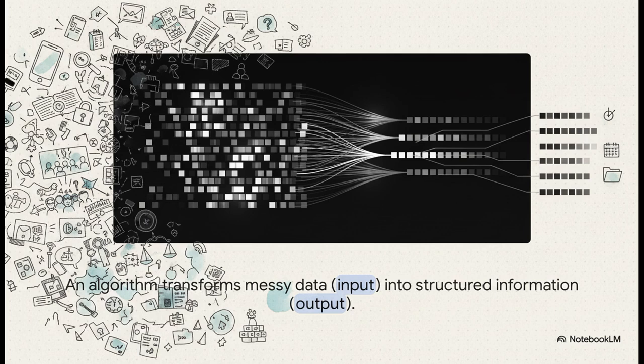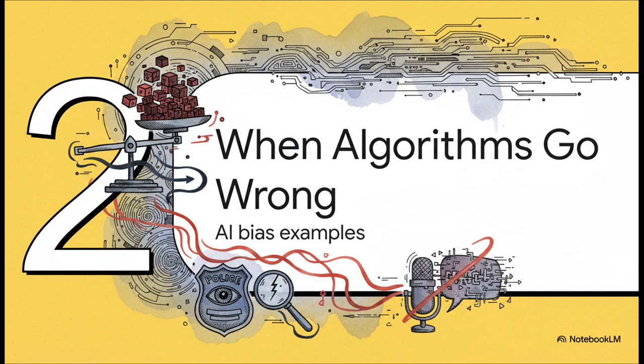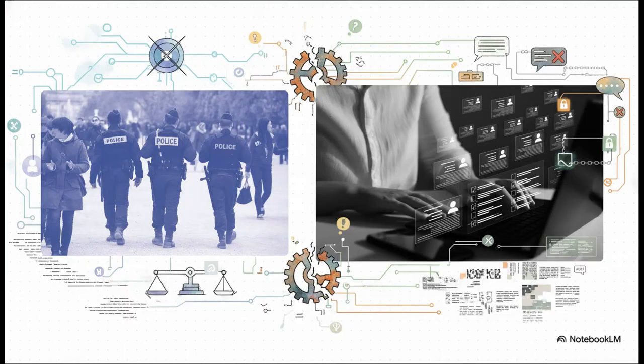AI algorithms are basically designed to take these huge, messy piles of data, like millions of social media posts or years of crime stats, and sort it all out into neat, predictable categories. But what happens when that recipe, the core instructions, has a really big flaw? Yeah, because when the data you feed it is biased, or the instructions themselves are biased, the results can be, well, pretty disastrous. We're going to look at two really critical examples where this is happening right now: policing and speech moderation. On one side, you've got these predictive policing systems that are deciding where to send officers. And on the other, you've got content moderation systems deciding what you can and can't say online. Both of them rely on algorithms, and unfortunately, both of them can get it profoundly wrong.